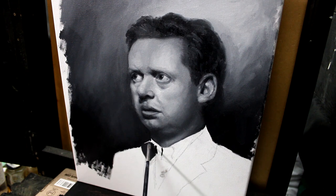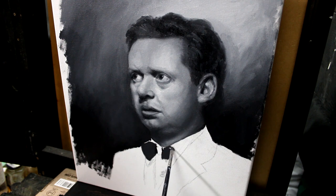You don't see many people wearing bow ties these days, but in Dylan's day it must have been very popular. He did 4 tours of America. That made him really famous in America as well, whereas he struggled in the UK to make a living. He did work for the BBC, but he was always struggling to make ends meet. He kind of did finally crack it in America, but unfortunately, with him only living till he was 39, he didn't really get a chance to enjoy any money that would be coming to him.